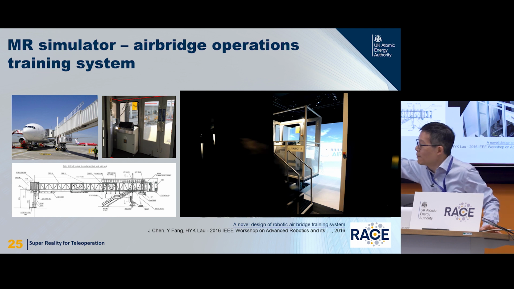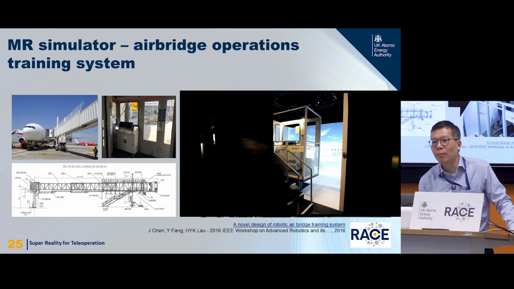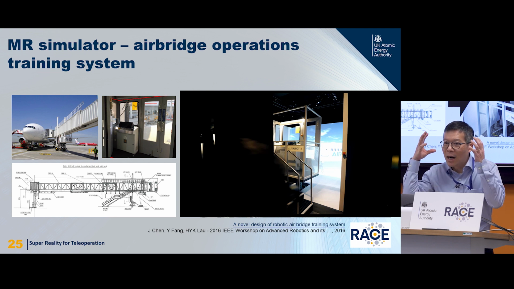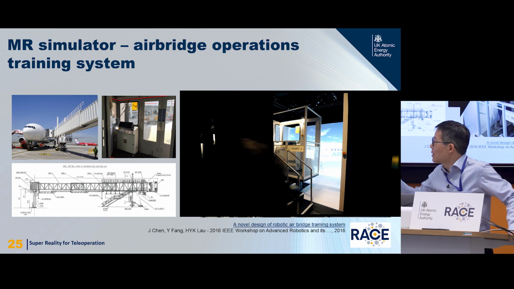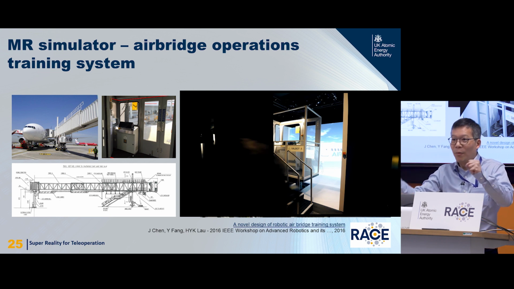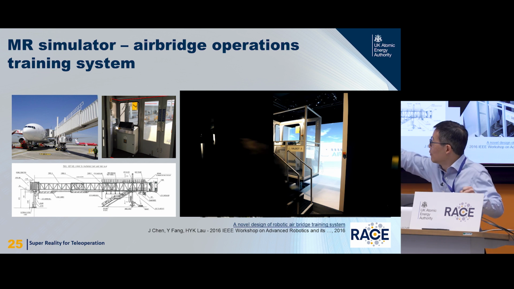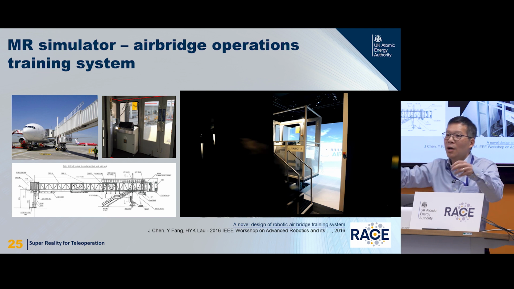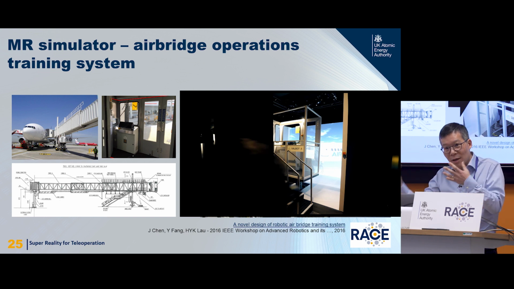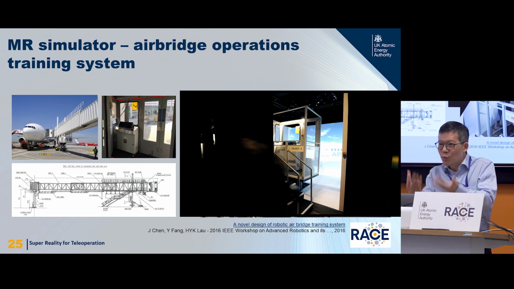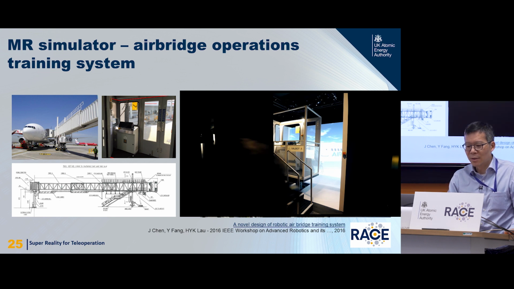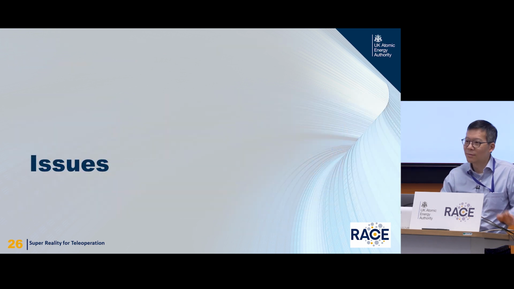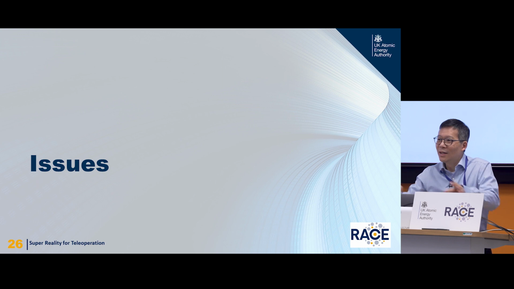This air bridge simulator actually has something more than just the visual and sound. There's a motion platform, a 6 degrees of freedom Stewart platform that sits underneath. So as the operator operates the virtual simulator, the floor actually moves together with the visual. So you can feel real scenarios using this simulator, right? Okay, use cases, theory. Now, issues.